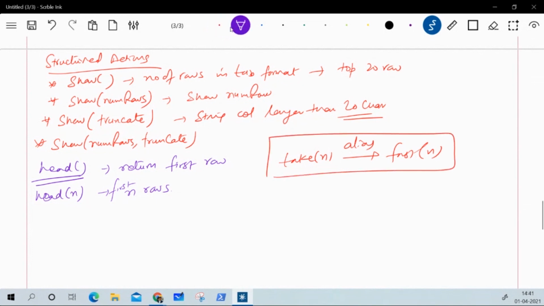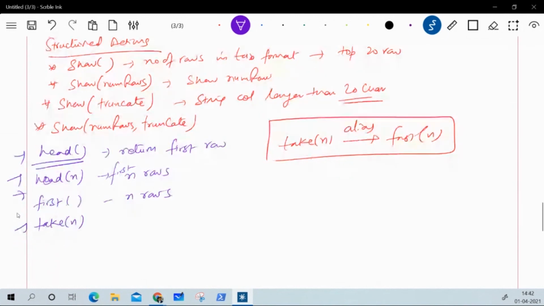For that we have another action called first. Head will give you the first row, head n will give you the first n rows, and similarly we have take of n. It will also work in the same way. So these four will work exactly the same.